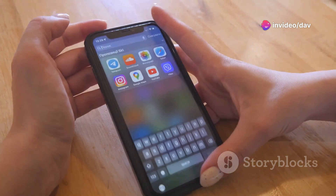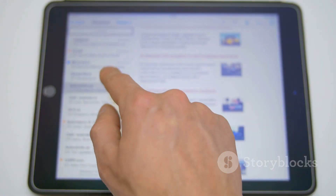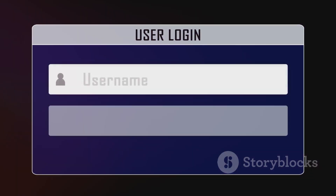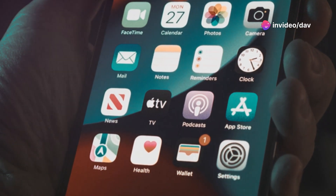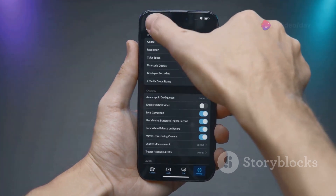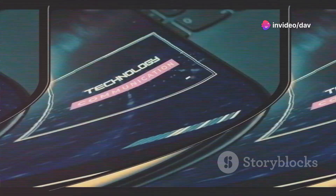For those of you who can't wait to get your hands on the latest and greatest, there's good news. Apple's public beta program is the perfect way to experience iOS 18 and iPadOS 18 before the official release. Just remember, this is beta software, so expect a few bumps along the way. Make sure you back up your device before installing anything. Head over to Apple's beta software program website and sign in with your Apple ID. Enroll your device and you'll get a notification when the beta profile is ready to download. Once it's installed, go to Settings > General > Software Update, and you'll find the iOS 18 or iPadOS 18 public beta ready to install. Installing the beta can take a bit longer than usual, but early access to all the cool new features is totally worth it, right?